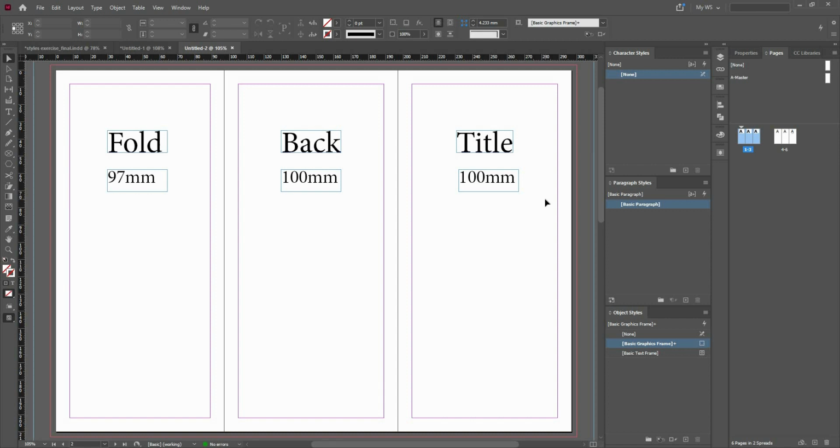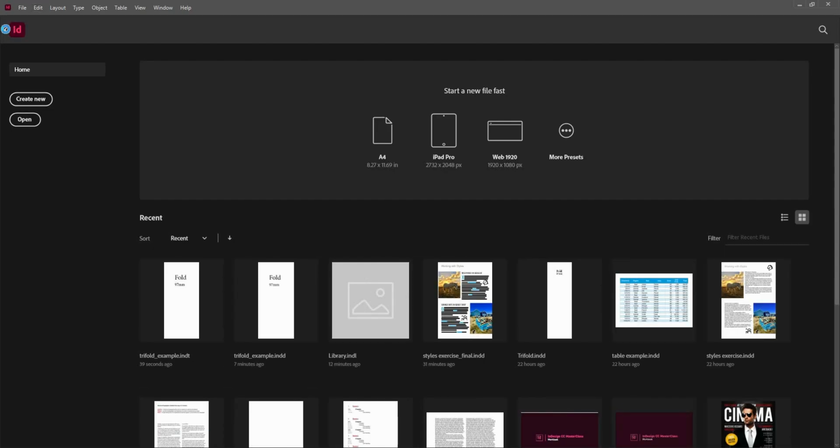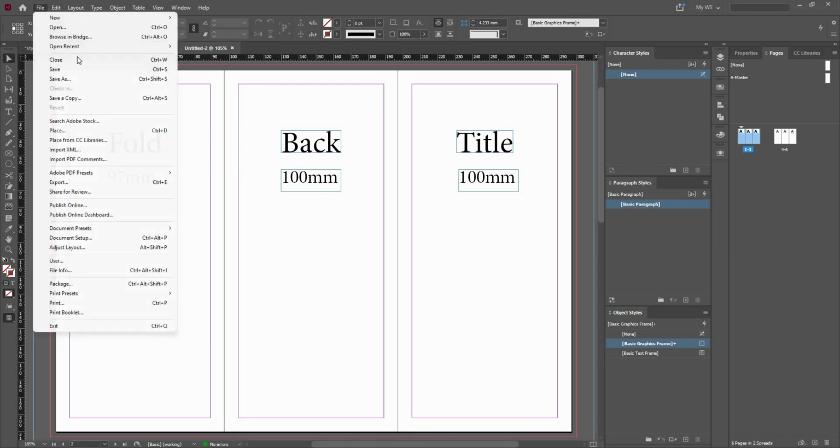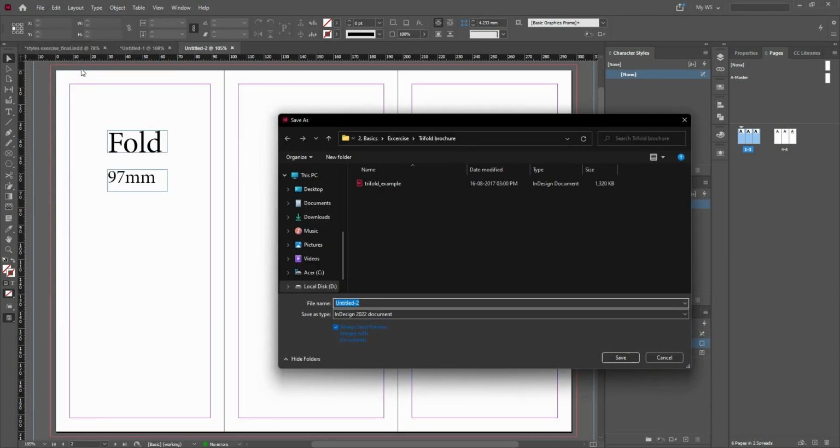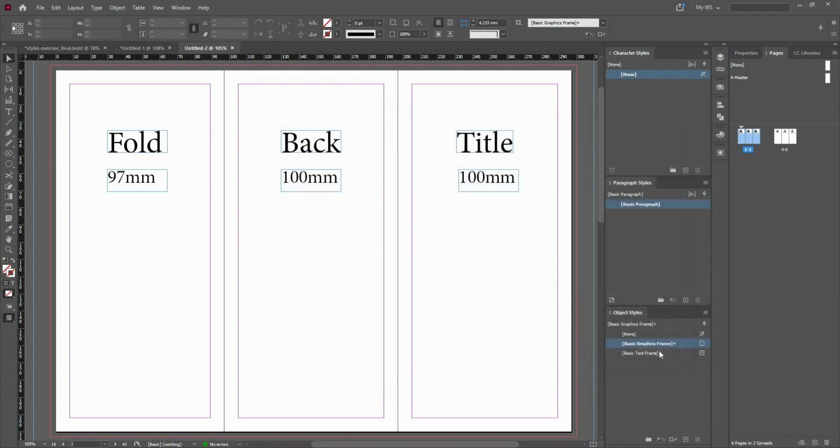Once I have opened this up, it opens as an untitled document, and that is the key. This allows me to avoid overwriting the original file that serves as a template. Now if I go to File, Save, it is immediately going to ask me what name and which location I would like to save this file. That's another time-saving feature, and now we'll be looking at the content collector tool.